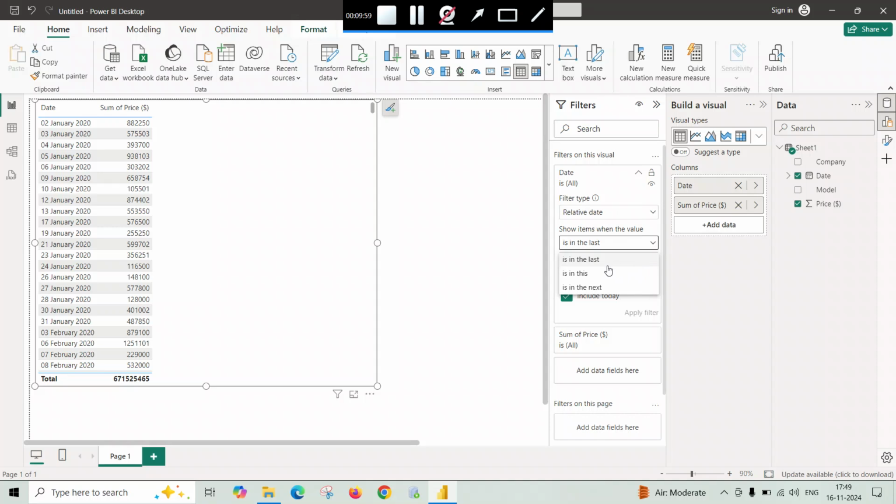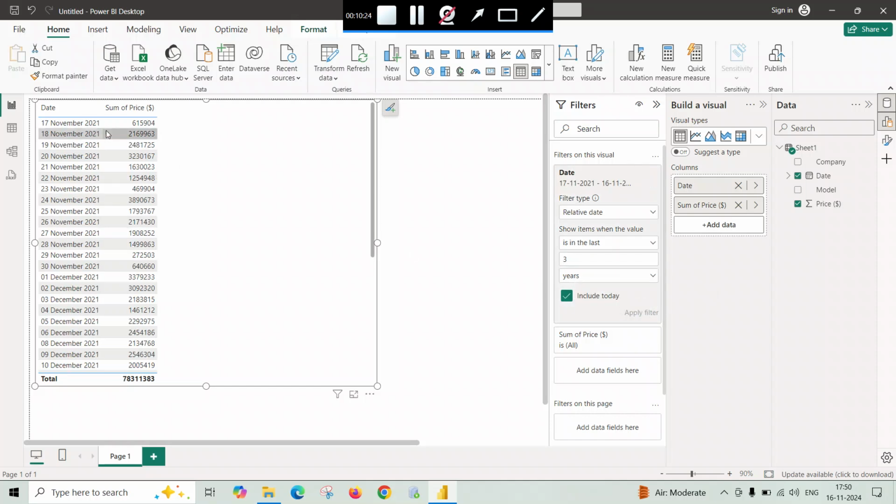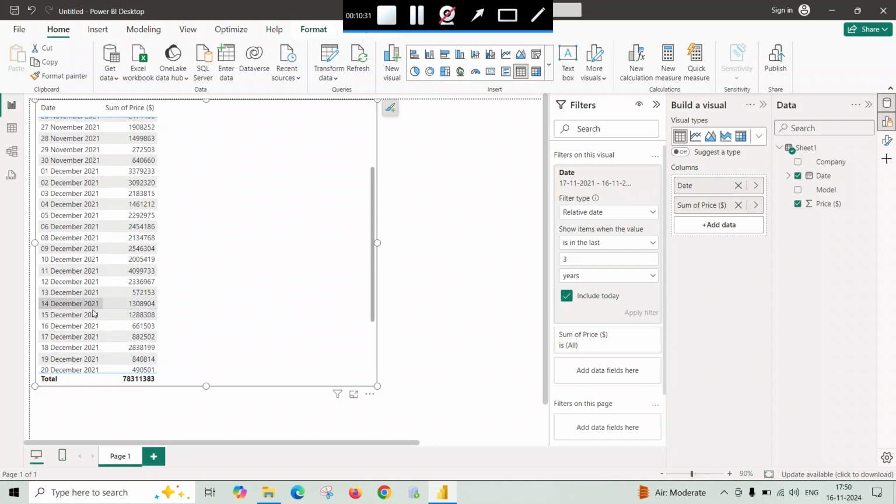Here we can select years. I want to filter the data from the last 3 years. Just click on apply filter. It shows data from 17 November.